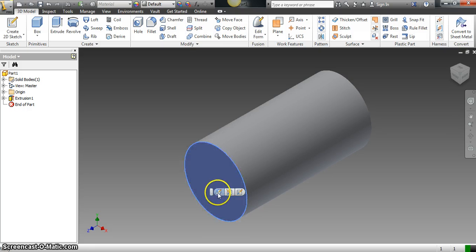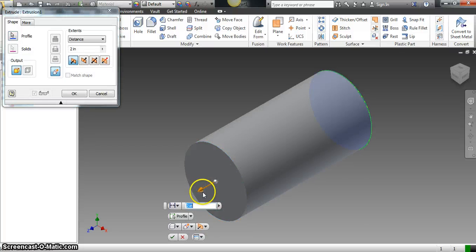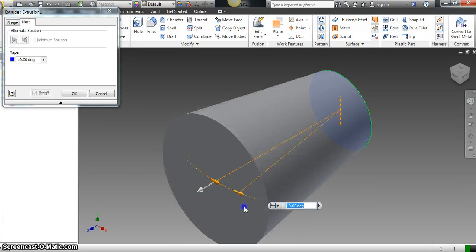I can change this though. I can go to edit, extrude, because that was the last thing I did. And then back to the arrow like I used to have, and I have this little thing that tells me drag to change draft angle. This means I can change the shape and I can swing it out.